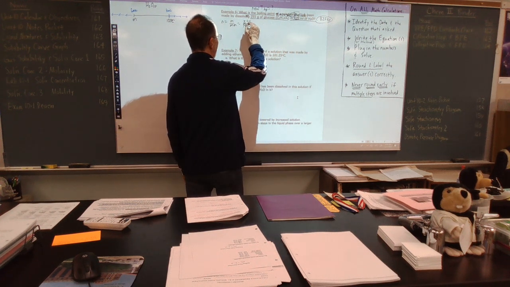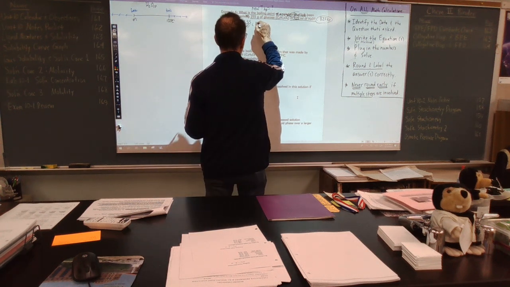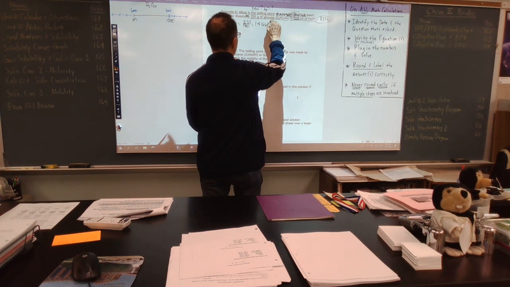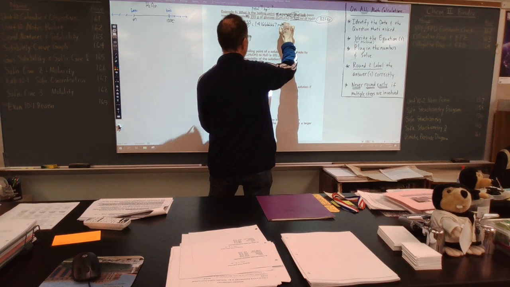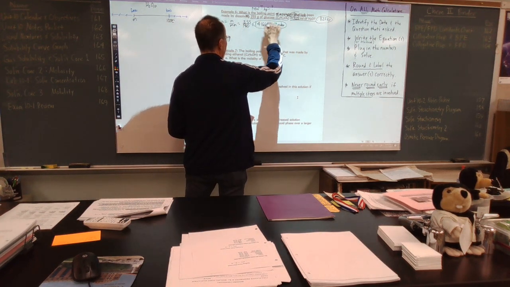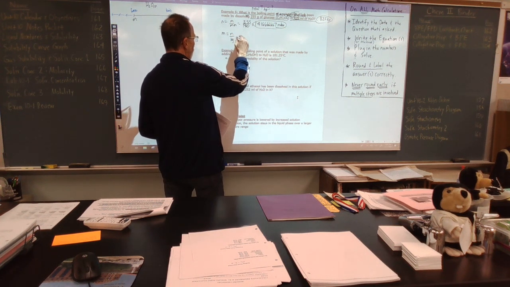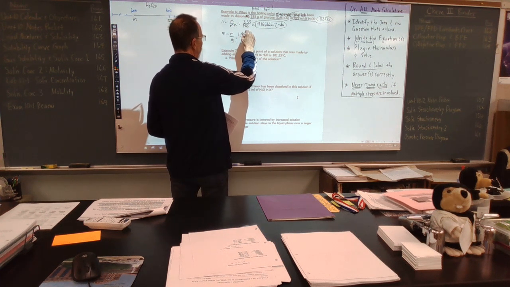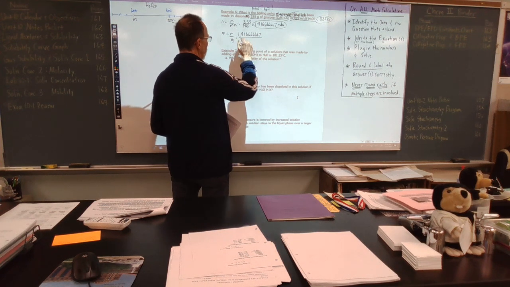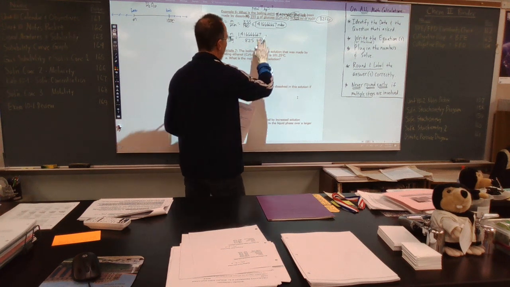So 255 over 180. And again, we're not rounding yet. 1.41, 6 sixes, and a 7, which is as many decimal places as my calculator goes out. So there's that. Again, no rounding yet. So then to find the molality of the solution, we take that number of moles, 1.416666667, and divide it by the kilograms of our solvent, water, 0.825.